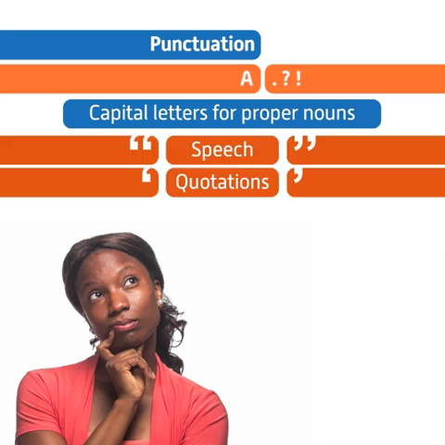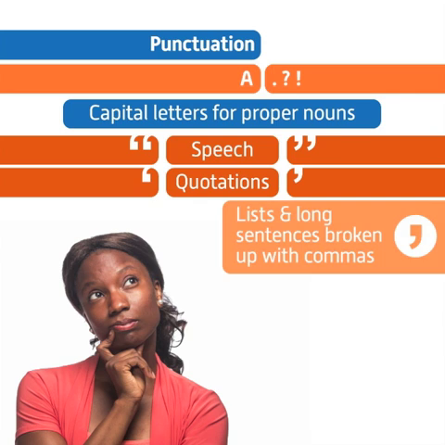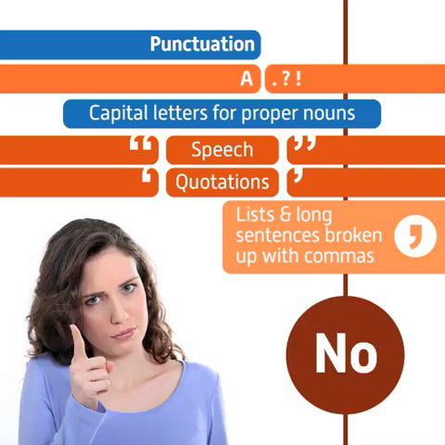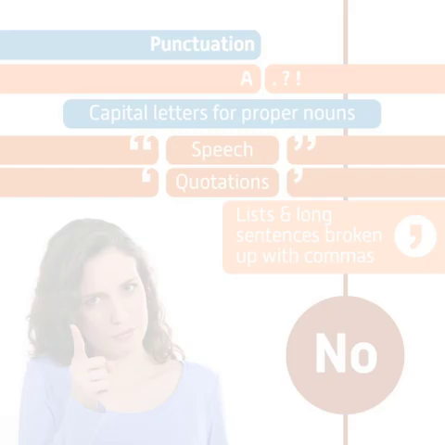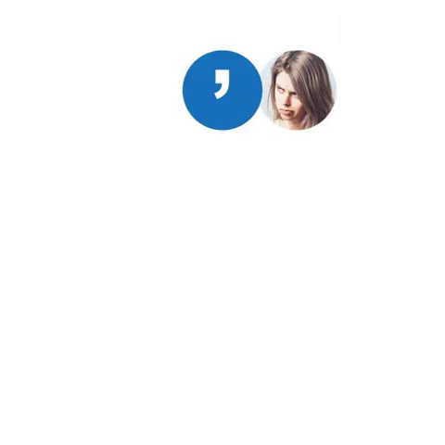Are there speech marks around speech and quote marks around quotations? Are lists and long sentences containing extra information broken up with commas? If the answer to any of these is no, go back and fix your answer accordingly. Apostrophes can cause a lot of problems, so it's worth checking to see if you've used them correctly.